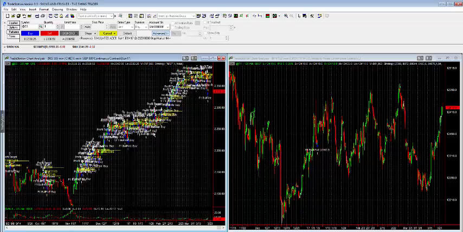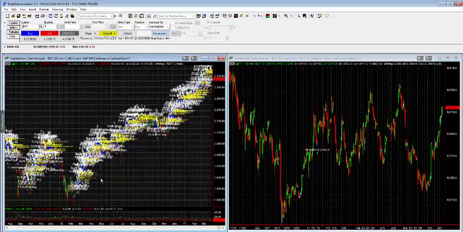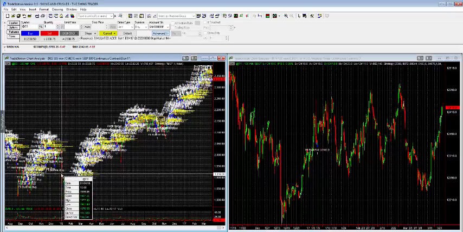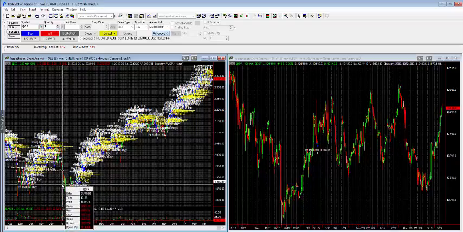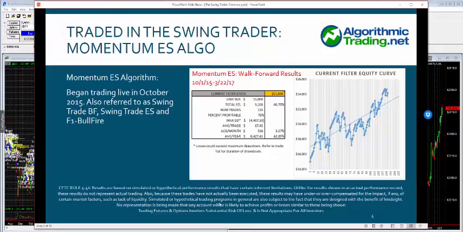And if we zoom out, you'll see what I mean. As the market was going lower back here in January of 2016, this momentum algorithm was just on the sideline because you don't see any trades throughout here. But let me go back to the foil, and we'll keep talking about this momentum algorithm.